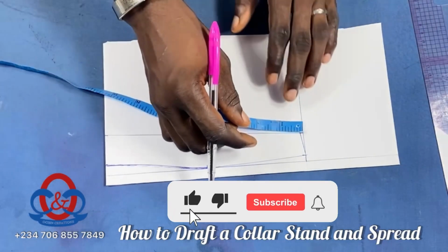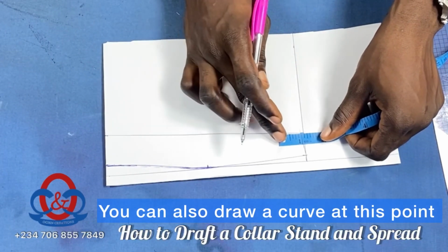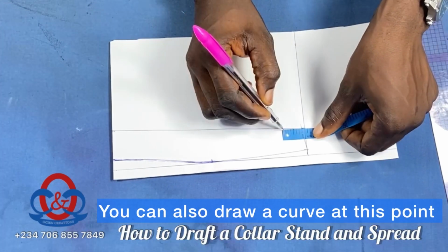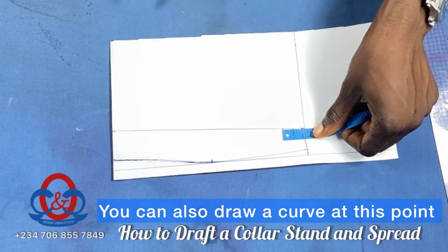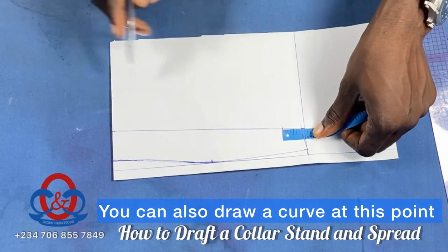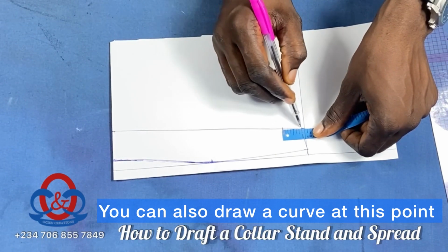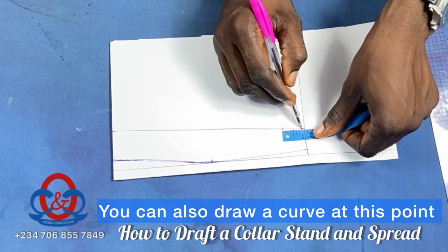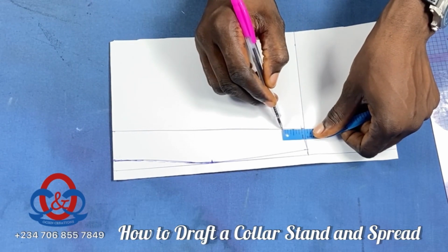Now we're going to mark 0.875 from the point where we marked 0.125. If you are placing the tape from the beginning, that's from the line that we drew up there, it is 1 inch, so you mark 1 inch there. All right, we're done drafting the collar stand.